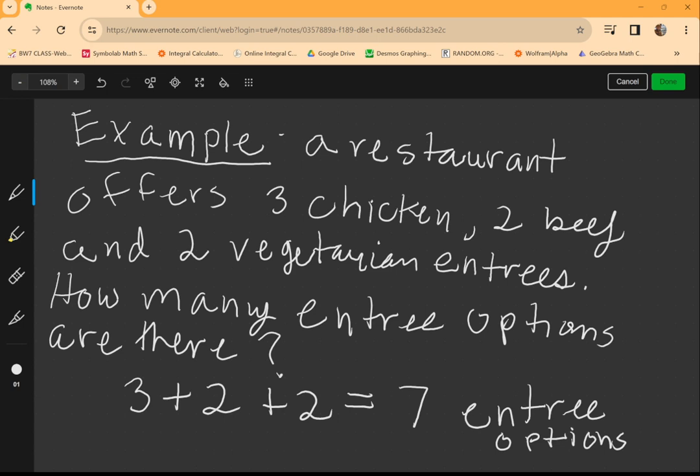Notice that it's not asking us ways that I can choose one of each, like how many different ways can I choose a chicken, a beef, and a vegetarian option? That type of problem requires not the addition principle, but other principles that we'll see moving forward. But strictly, our first one is a very easy one where we just want to count up the different possibilities, okay? As long as there's no overlap between the two or the three, in this case 3, then all we do is we just count them right up, okay?